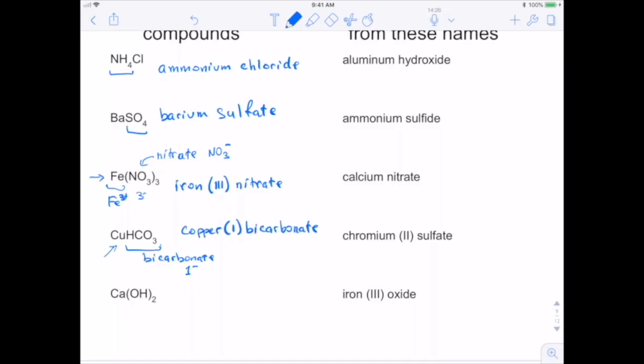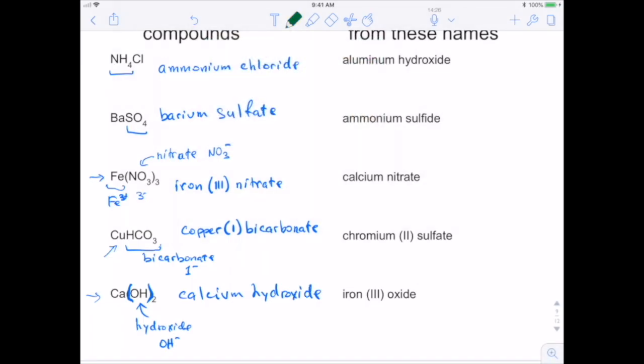This compound's a little easier to name. We recognize that this is the hydroxide polyatomic ion. We know from the table that the hydroxide ion has a 1- charge. The formula is already written for us. Calcium can really only be in one charge state. It's a main group or representative element. So if it can form an ion, it will form a +2 charged cation. And so we see, with the parentheses, that there are now 2 hydroxide polyatomic ions associated for every single calcium cation. Right? This one is simply named calcium hydroxide.